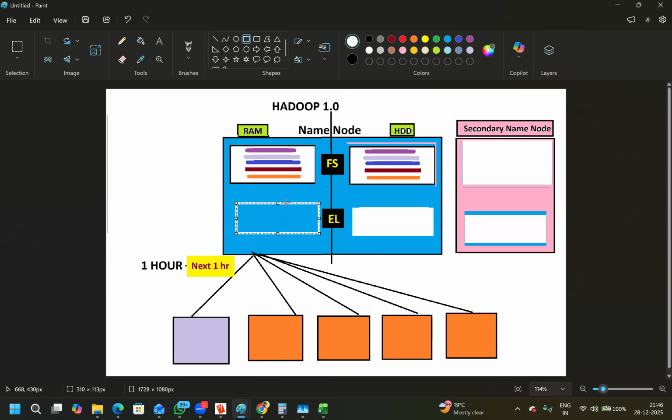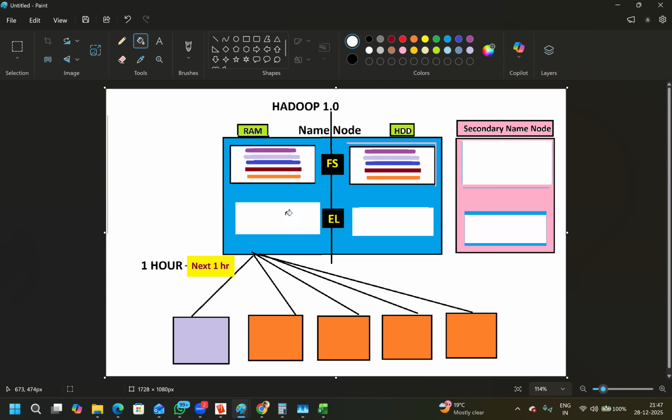This is edit logs again. Same process, same loop will continue. This is Hadoop 1.0 architecture. That's how Doug Cutting designed it very cleverly, so that he does not have to save the FS image every single time. It will be opened. If the cluster is running, it will be running.